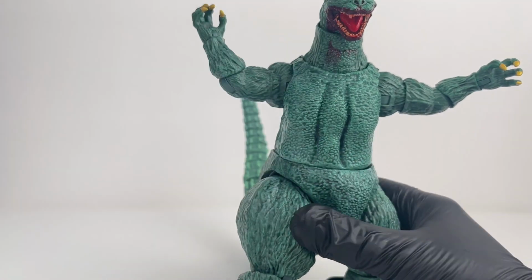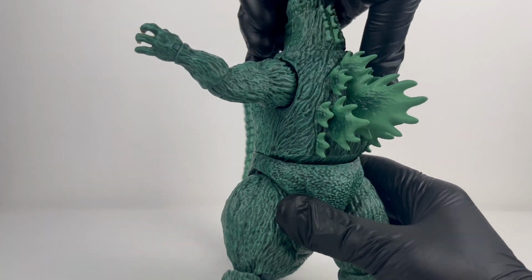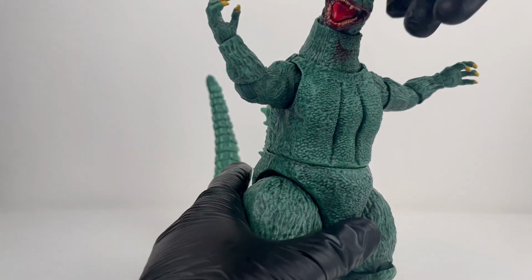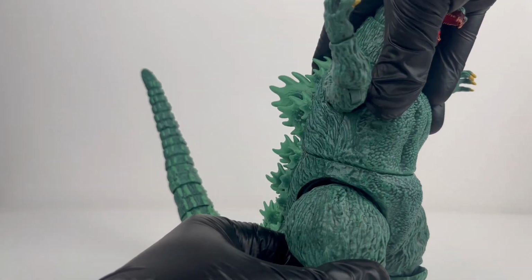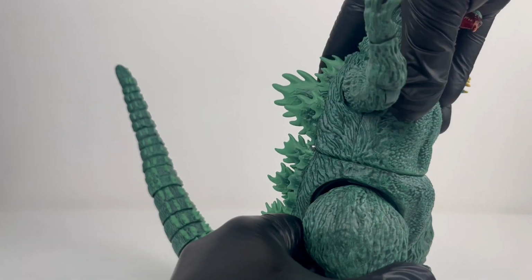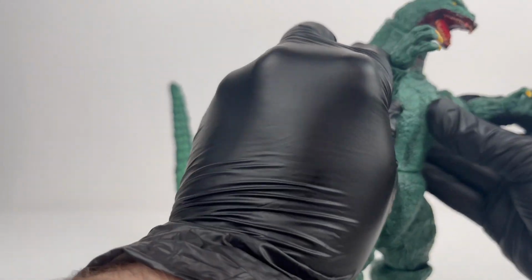Moving into the torso, guys, we do have 360 on the torso, so that's awesome. Gives us great posability on the figure. No real waist bend, though. It's just going to be on that spinner. And you can actually see this middle piece actually bends with the figure. It's kind of weird. That's trippy to watch. Anyways, guys, so there's your upper half.